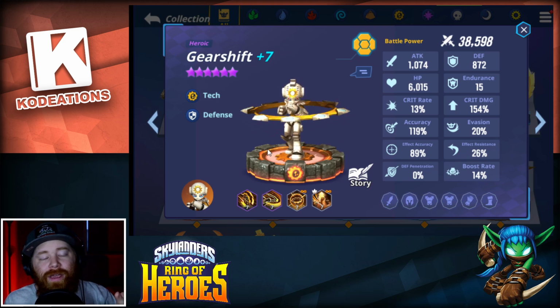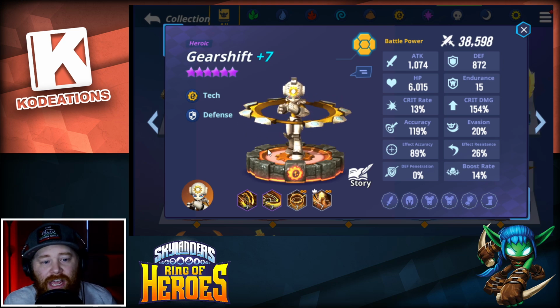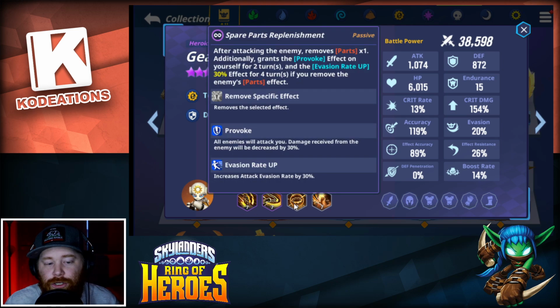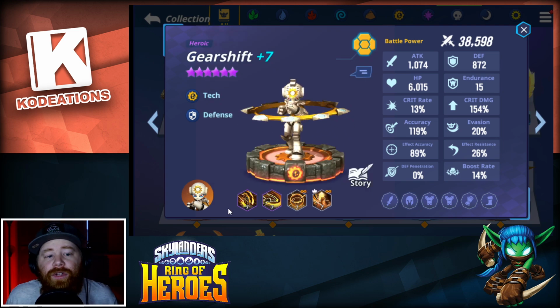She's never going to be able to build up the additional evasion, because her kit specifically states as her passive, any enemy that she attacks that has the parts debuff on them, that's when she can steal that parts debuff, add that provoke to herself for 2 turns, and not only that, give herself an evasion rate up by 30% for 4 turns. So that's going to be where she really shines.